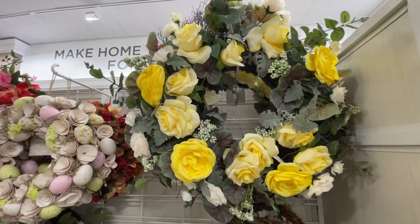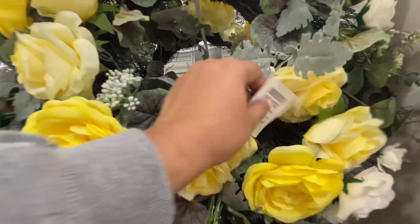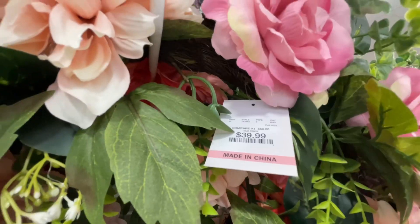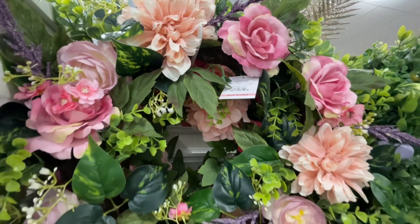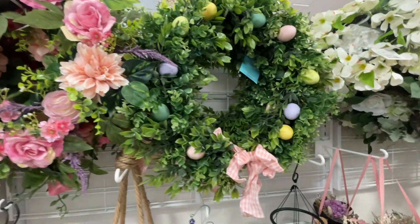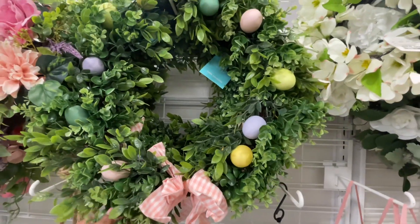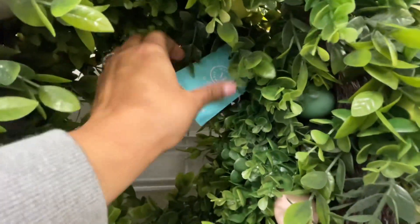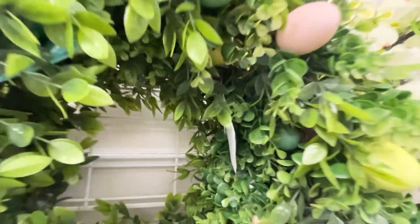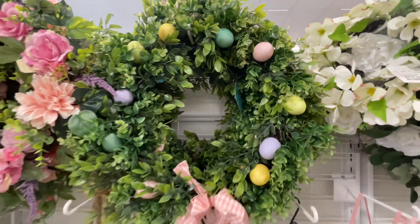$15 for that one. Here's the yellow — the yellow flowers to go with the yellow eggs — $35. Is anyone decorating mostly in yellow for spring? Because if you are, go to HomeGoods — they have all the yellow things right now. There's another Martha wreath and it's $39.99 — another good one.